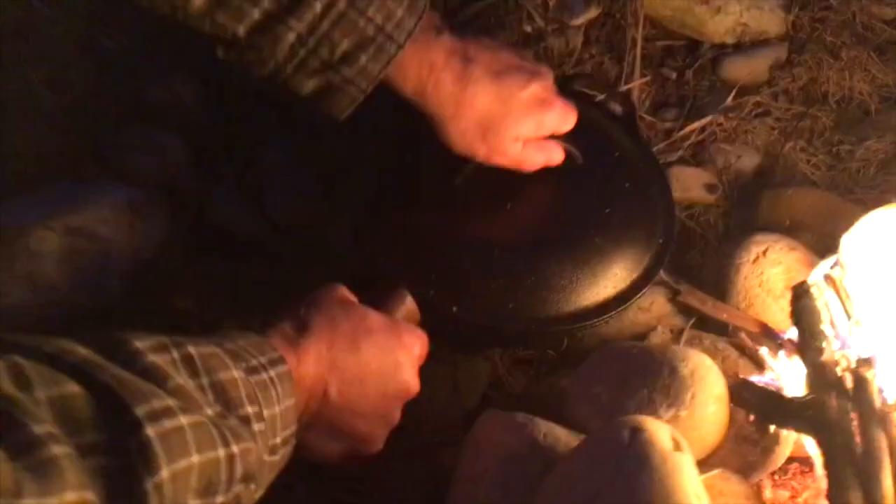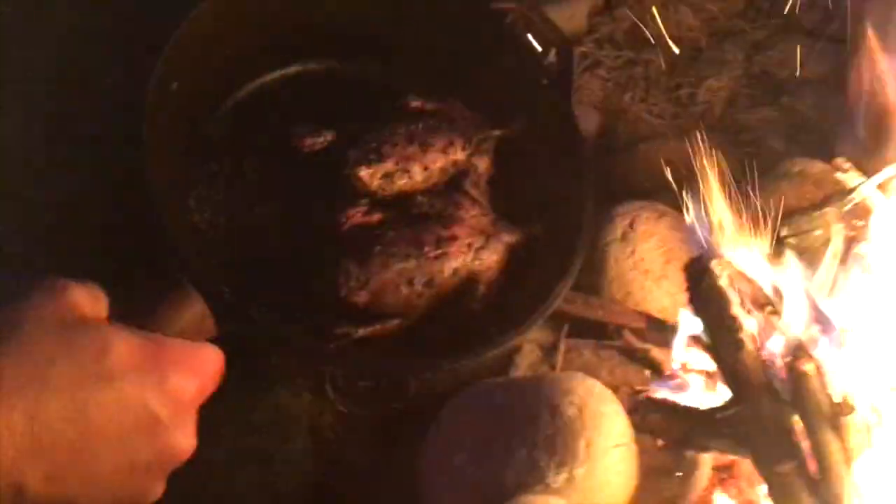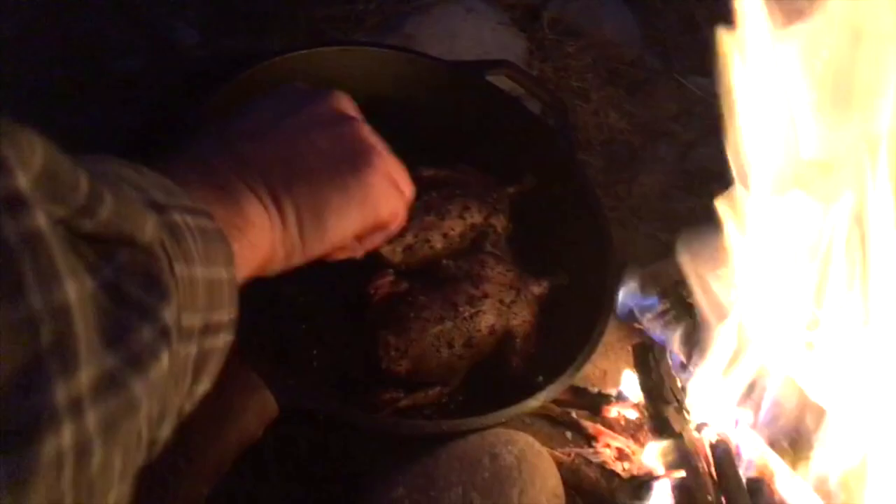Let's get to the reveal of these beautiful pigeon. Have a look at that — isn't that gorgeous? With the use of cast iron, one of the important things and the reason you see it at an open fire all the time is because it has the ability to hold heat, and that residual heat essentially gives you an oven here in the outdoors. You can take something as simple as a few spices and some salt and pepper and turn it into something really special. Thank you very much for tuning in. Dakota and I had an amazing day — Bailey is going to be a little ticked about not being out here, but we missed you. Look at those beautiful little birds.